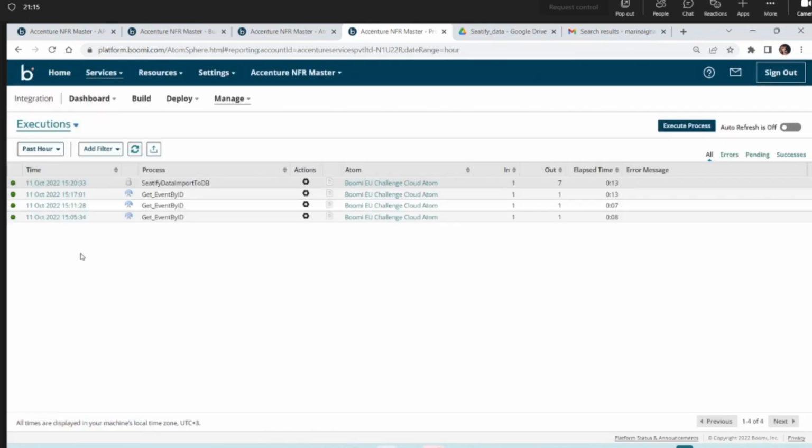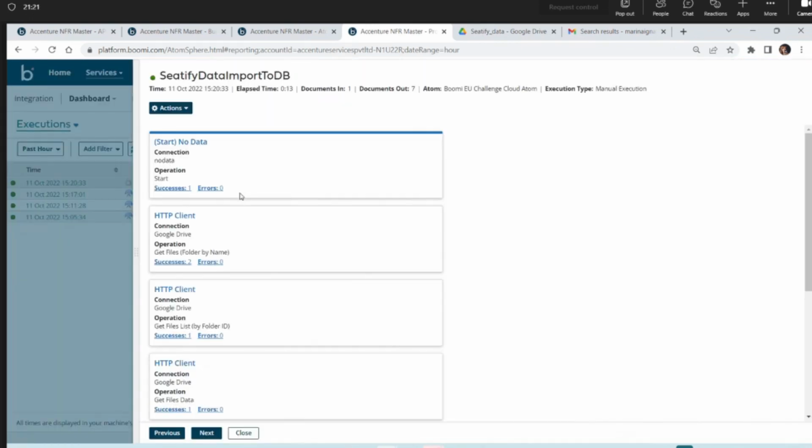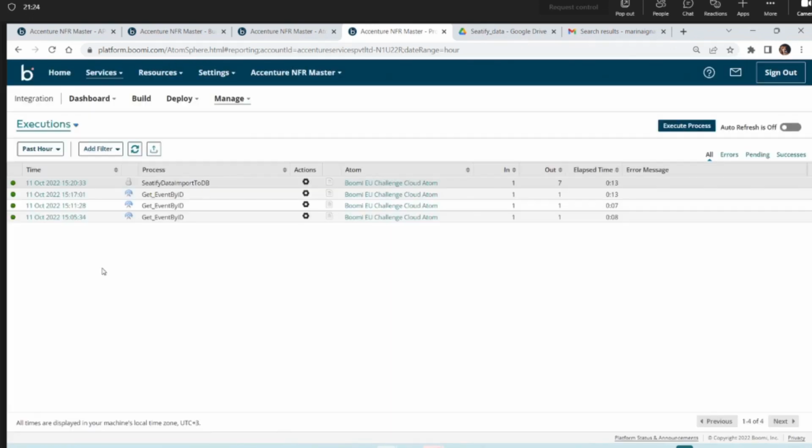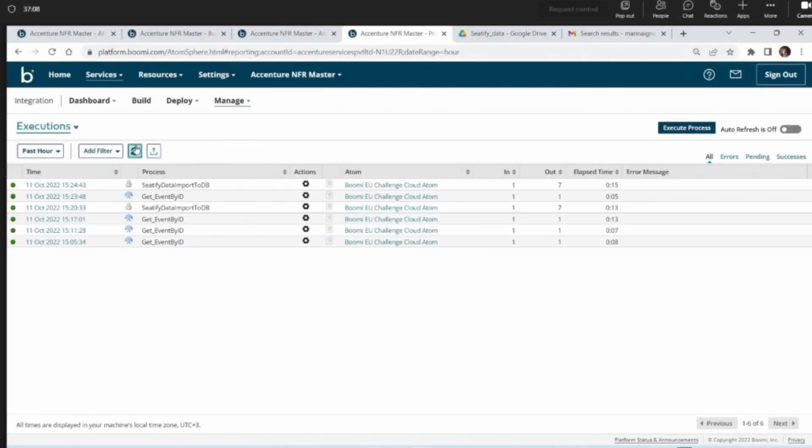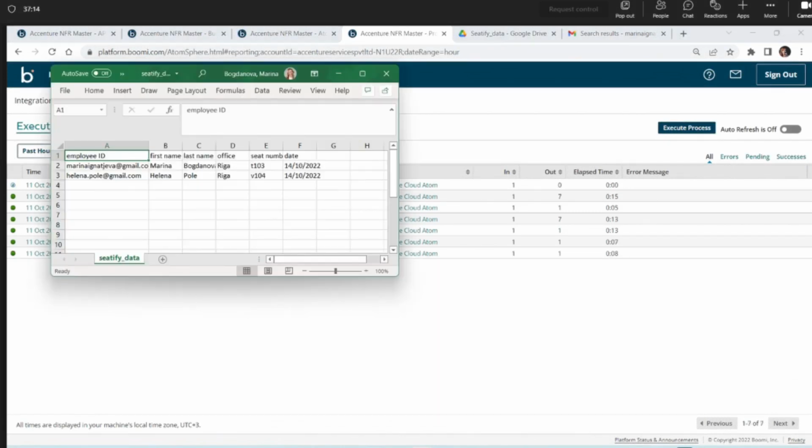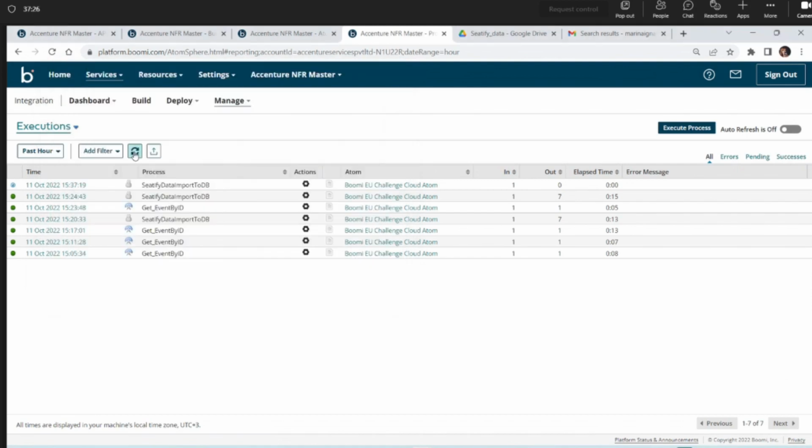And our functionality supposes that the people who are in the list should also receive a notification about suggested events on that particular date when they will be working from the office. So we are triggering our file processing. This is the data inside. So for 14th October, we have 2 people who are going to sit in the Riga office. We're expecting them to receive notifications with a suggestion to our event, which we previously created.